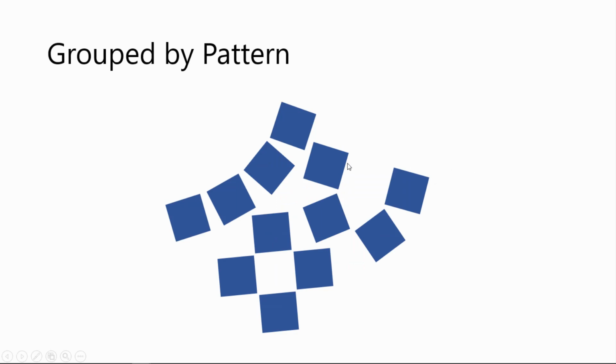Grouped by pattern here. So we've got a pattern of objects drawn in an arc like here, or this kind of cross pattern, or this pattern right here. What this does is it separates them into conceptual hierarchy. And by using any of these types of patterns to create a hierarchical relationship in the scene, we can create identity that the player can understand.